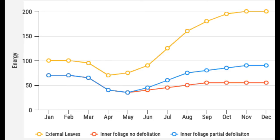What we need to be looking at is how we're balancing up the energy levels on that micro level. Okay, so the previous graphs were the macro, which basically means the overall view. Then we start looking at the micro view, which is the individual branches and things like that.